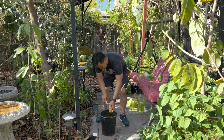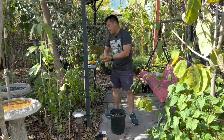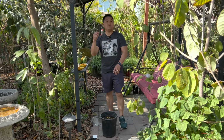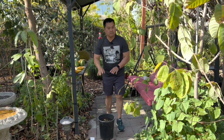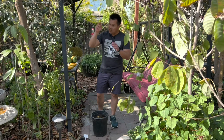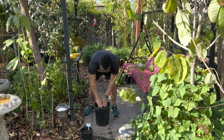So naturally, what's going to happen is you are going to get dozens and dozens of seedlings going from this container. Now the goal is pluck them all out, except leave maybe 3 or 4 large ones. Everything else, I wouldn't even take the time to try to split them. It's just not worth the effort. Just stick with 3 or 4 papaya seedlings. And I'm gonna go and just kind of mix them in here.